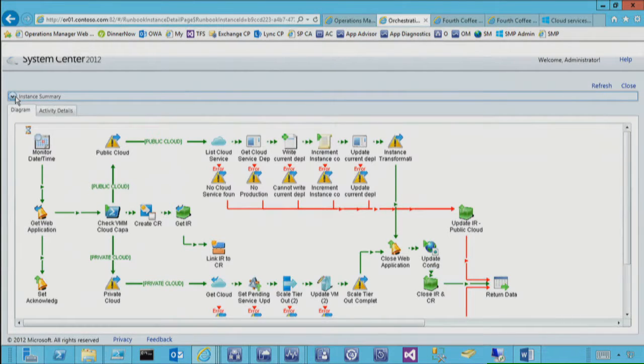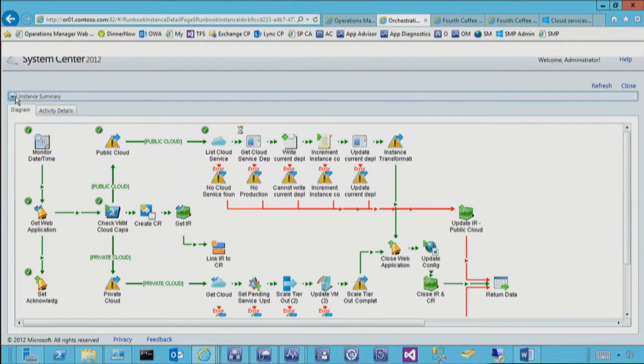You didn't see that. Here it's running that first thing. So it's in that timing zone saying, you know what, I'm going to go poll the alert information, and then I'm going to see this runbook run. So I'm going to get the web application. So I'm looking for a specific alert, whether it's a web tier alert or an application alert, meeting a different need. I'm going to set my acknowledgement, so I'm going to acknowledge that alert, so I'm not going to run a second runbook for that same alert. And now I'm going to do the check.